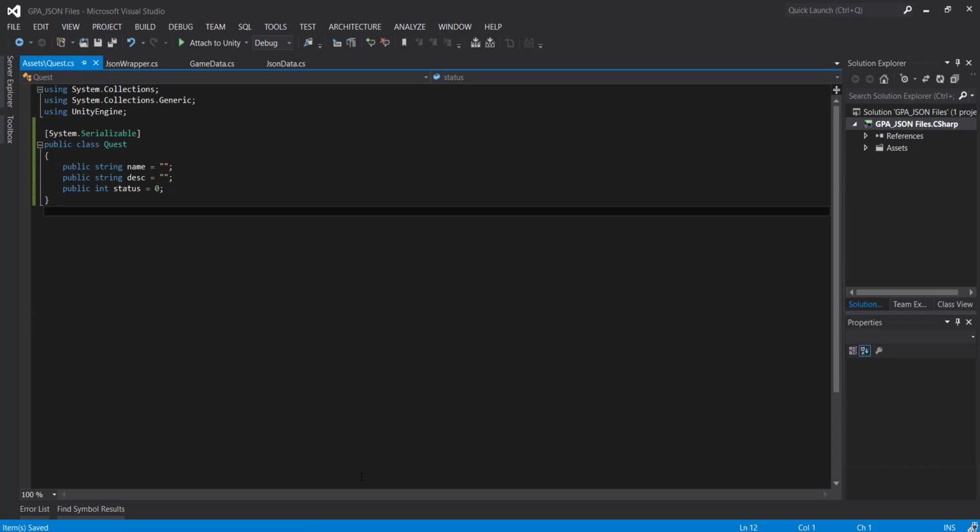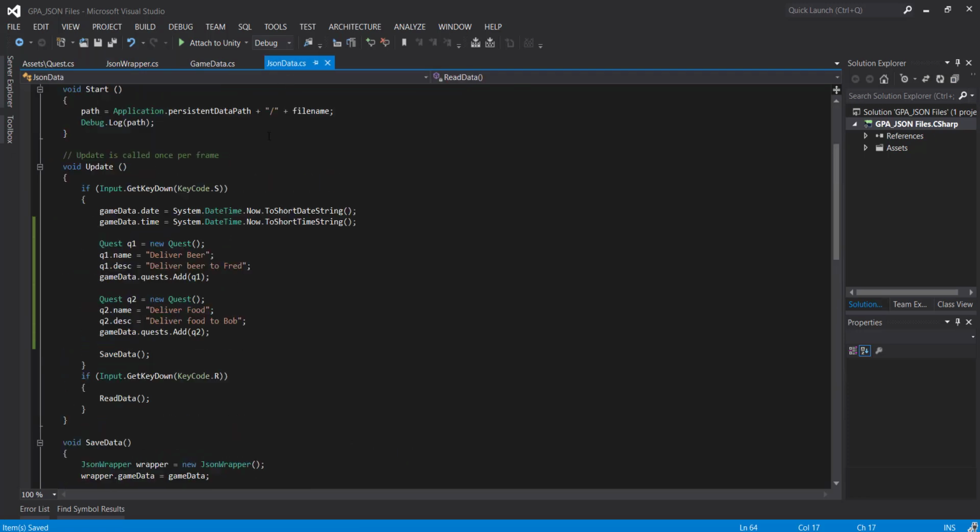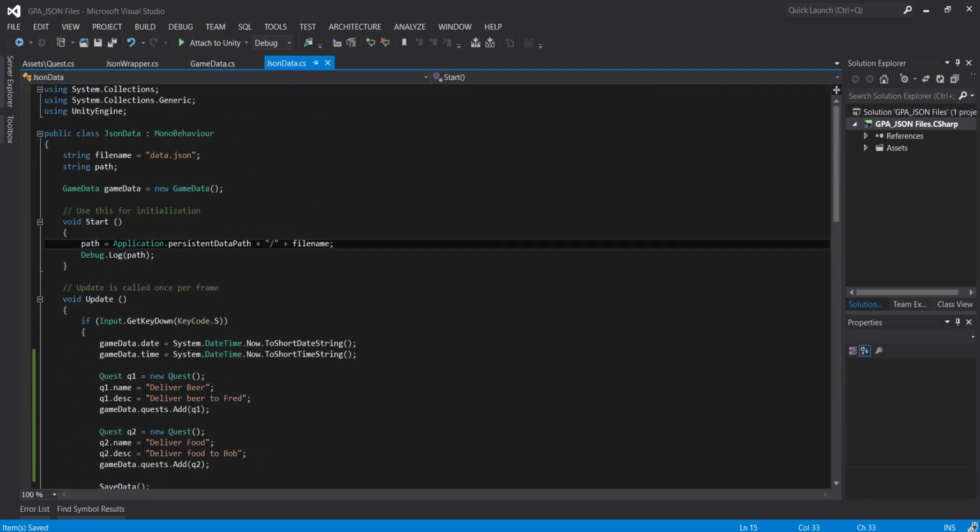And you can also create JSON and use them as text assets, which I'm not going to cover today. We'll cover that in other tutorials, but you can use text assets as well, which is read-only data that's actually saved as an asset. And you can read that JSON the same exact way as you're reading these files from the persistent data path, which we're using to store information.